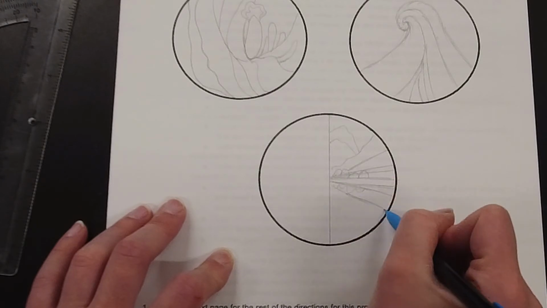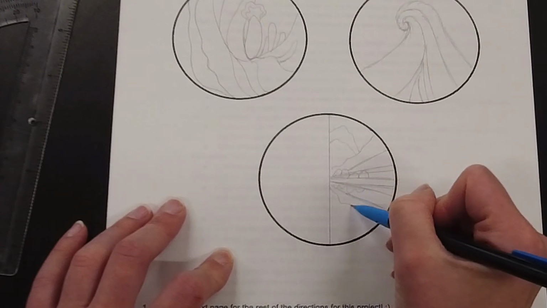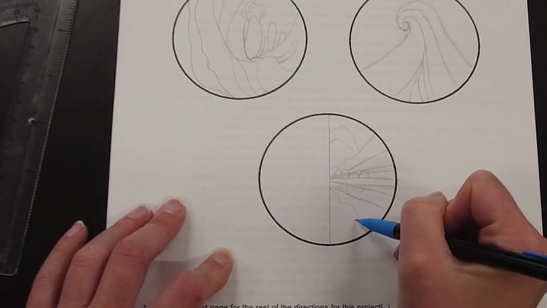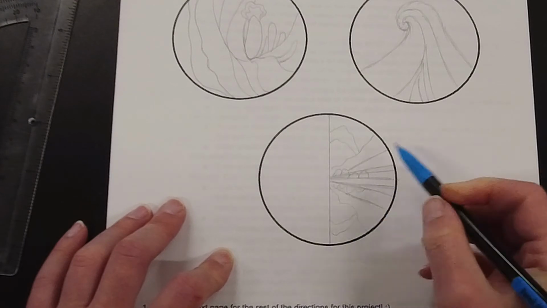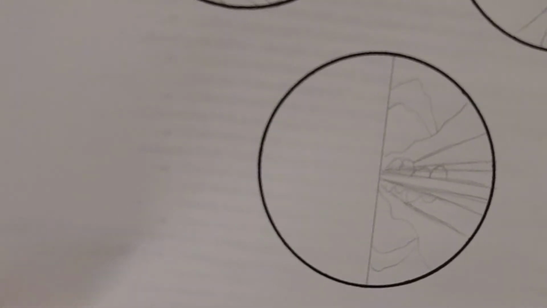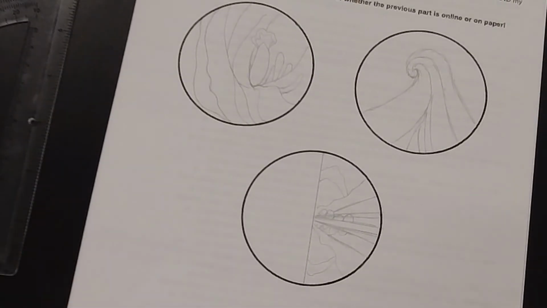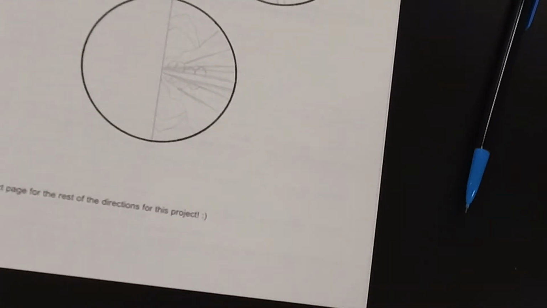If you've looked at her work, you might already know which one it is. So the landscape in this side, I'll get a little closer so you can see better, is simply a version of this particular painting, which is one of Georgia O'Keeffe's very famous landscape paintings.